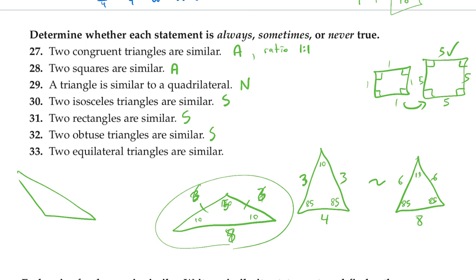And two equilateral triangles are similar. So just like the squares, if you have an equilateral triangle, then you know all the angles are 60, 60, 60. They're all the same. Another equilateral triangle is also going to be 60, 60, 60, but the sides are going to be some other length, like 5, 5, 5. But whatever the ratio of one side is, that's going to be the same as every ratio for every side, so that's always going to be true.